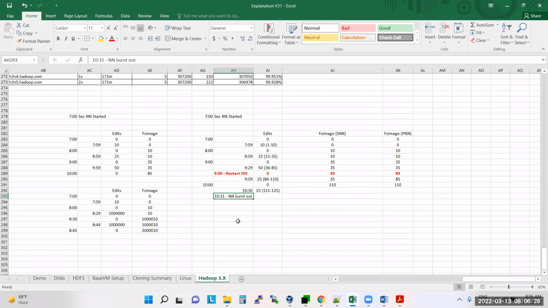Yeah, here is the chance to lose the data, sir. How much data will you lose? Because it is a single point of failure. 15 edits, sir. 15 edits will be lost. See here, if this is lost, the edits will be lost, and the primary FS image and edits, these two both are lost in this scenario.